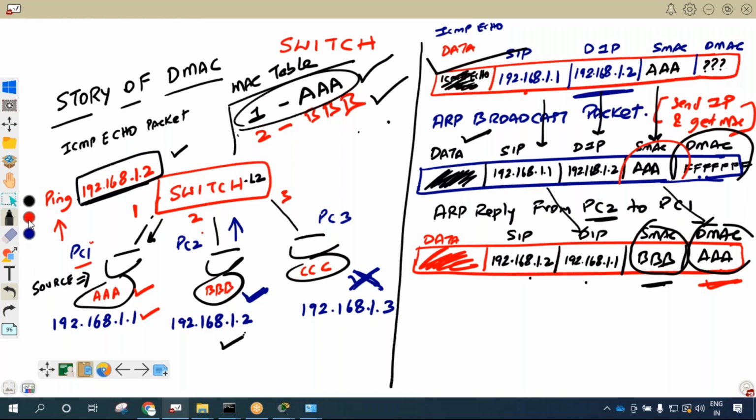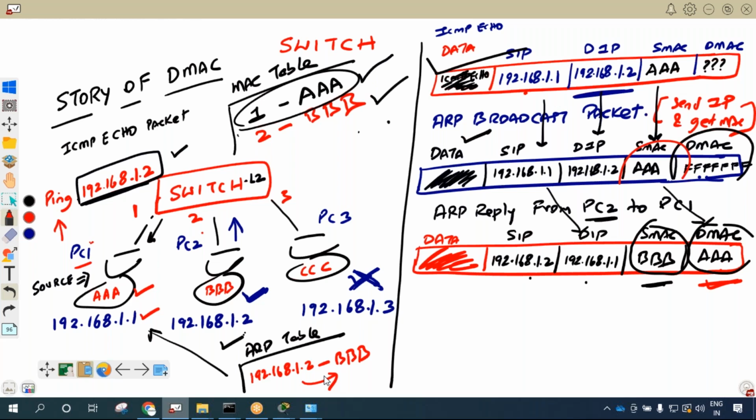You know what I will do is, I have a table, and that table is known as the ARP table. So this computer PC1 says I have a table, and all computers have this. So I have a table, and that is known as the ARP table. And you know the computer, it is not the MAC table, it is the ARP table. So the ARP table has two things. One is your IP address will be there, 192.168, and the MAC address will be there. Okay, so the computer says that after sending, what I needed was the MAC of 1.2. So what if this person pings once again, then should I send the ARP broadcast again?